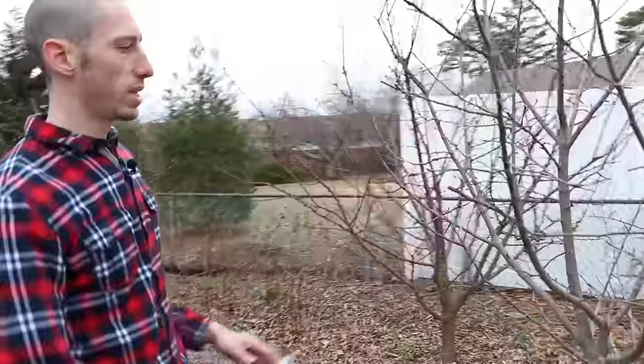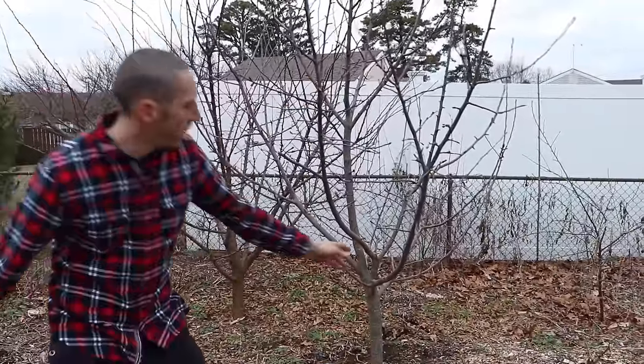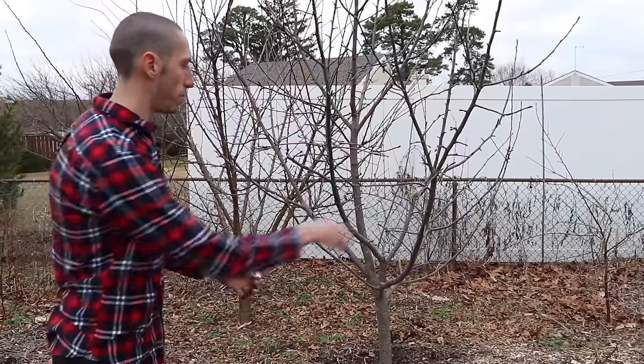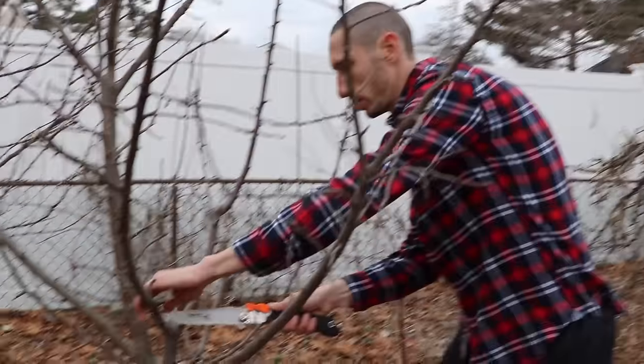Looking at it, if this comes out, I'll remove any crossing over I had there. That'll allow this branch to get bigger, and then I'll open up plenty of space. So that's what I'm going to choose to do. Let me get my saw out for this and make the cut.